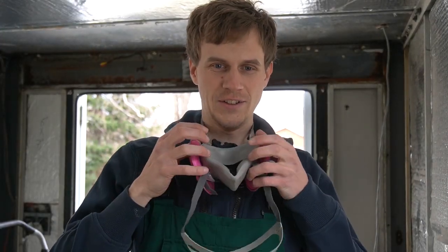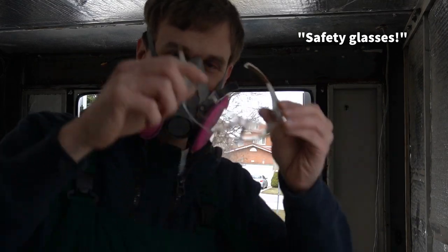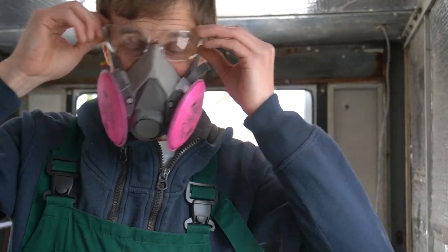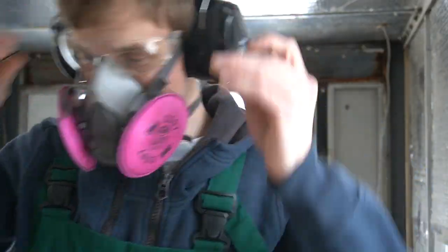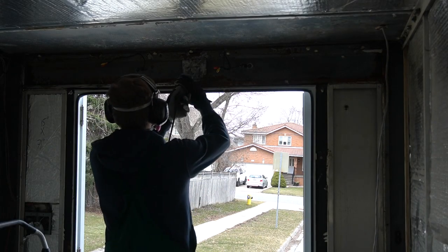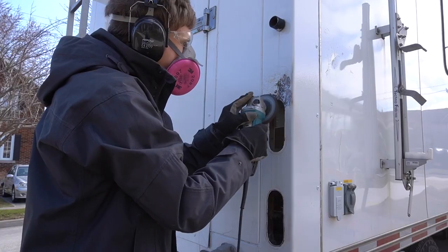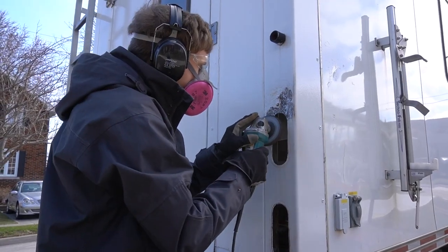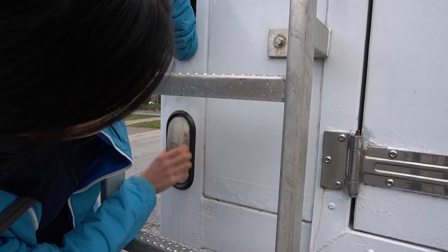All right, let's see. I've gotta remove some rust. Got these fancy Darth Vader masks. I'm gonna buckle up with some more stuff. Safety glasses, very important. Goggles, also important. After stripping down the truck, we found pockets of rust under the insulation. Moritz went to work rust-proofing the box to prevent any further damage. This also helped us identify where the leaks were so we could properly seal them.